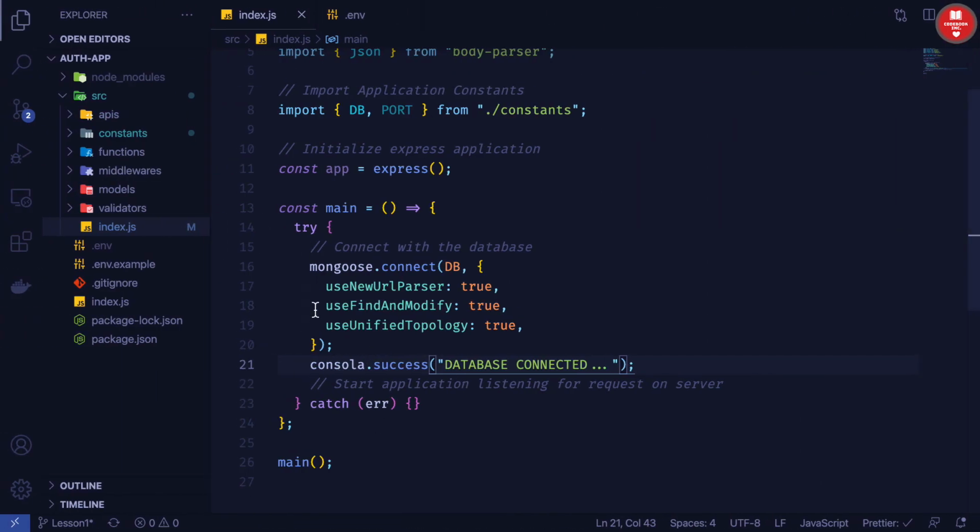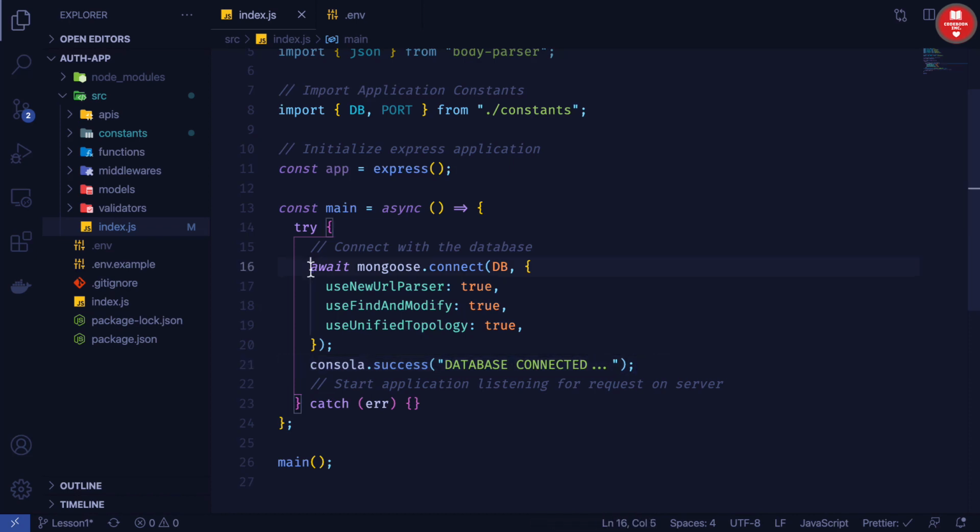But the thing is, connecting with the database may take some time. So JavaScript is not gonna wait to finish up this process, and it will automatically move to the next line. So here we have to block the code, and we have to say, hey JavaScript, first connect with the database, then move to the next line. So that is a kind of asynchronous task, and we can call this an asynchronous function. We can make this, and inside this we'll put that await. So now it will first connect with the database, then run this line.